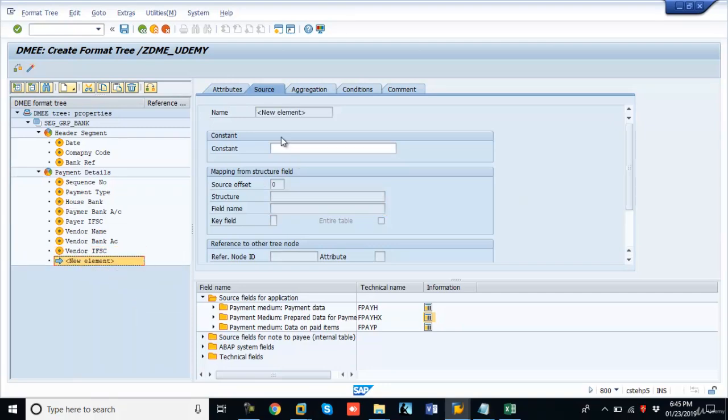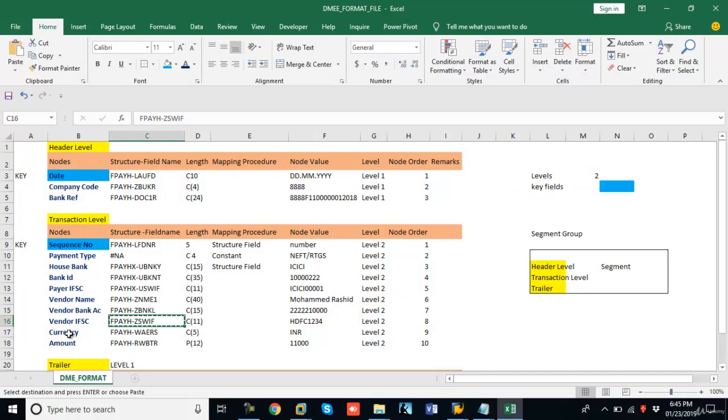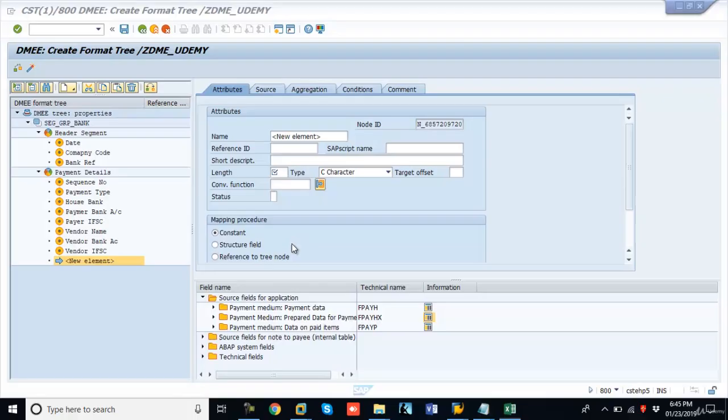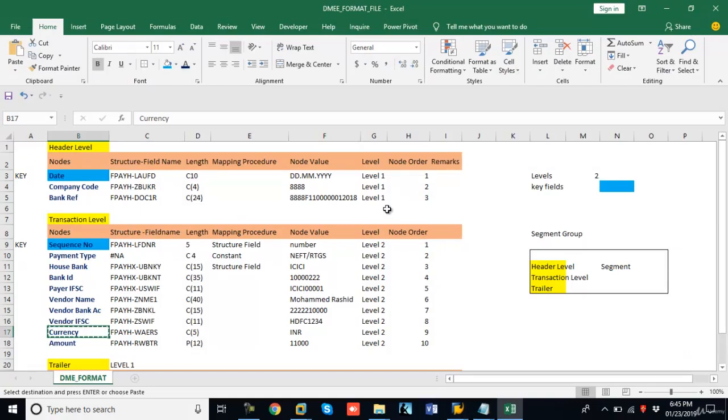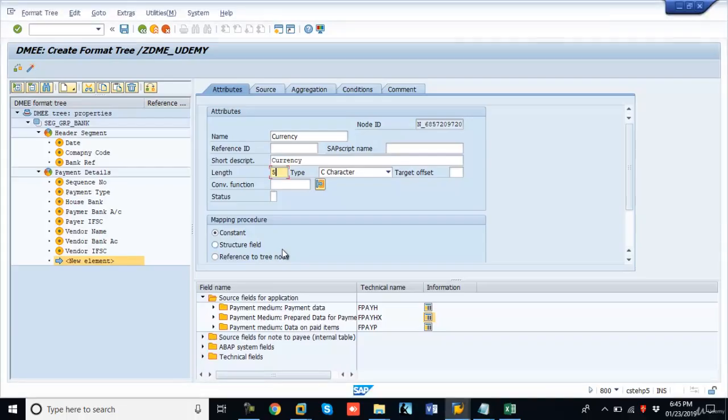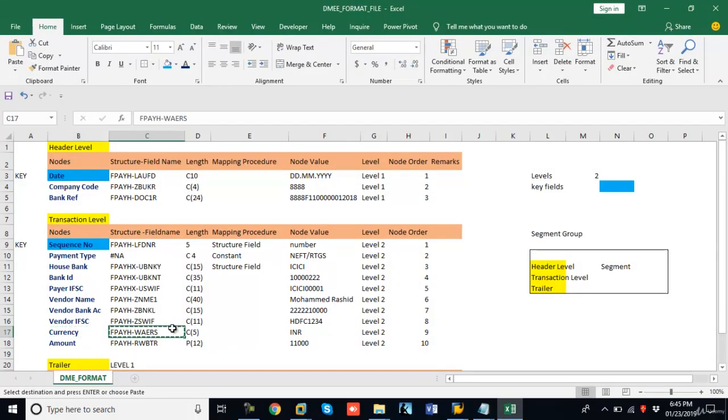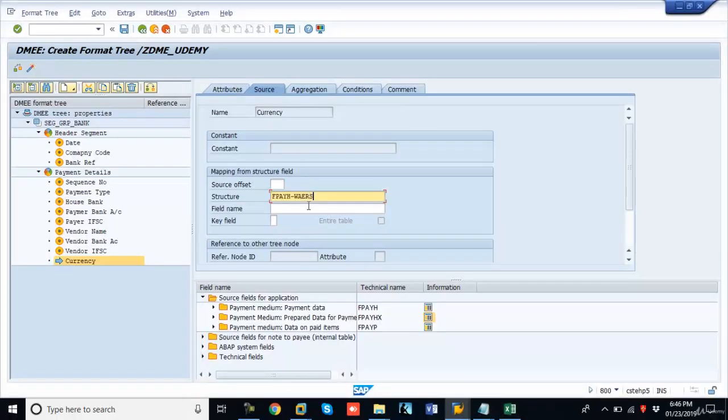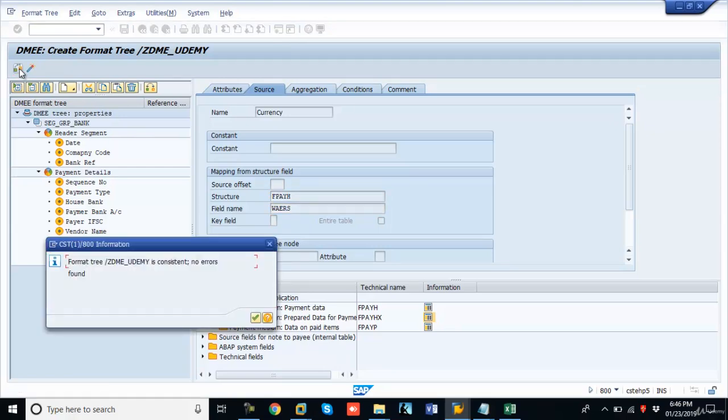Create another element, currency, length is 5, structured field. Check for consistency, we don't have any issue.